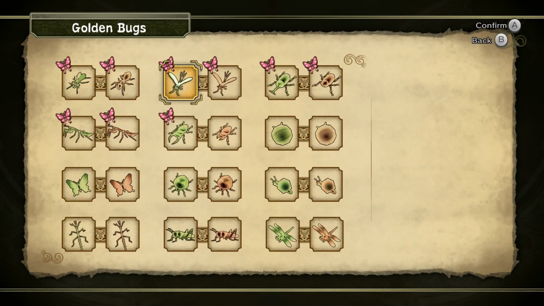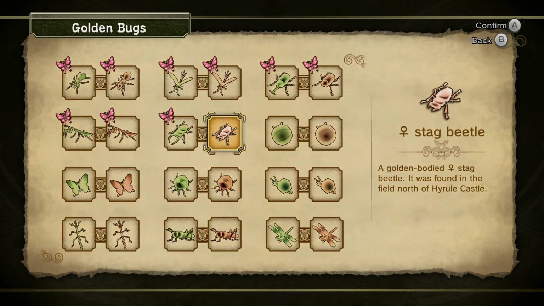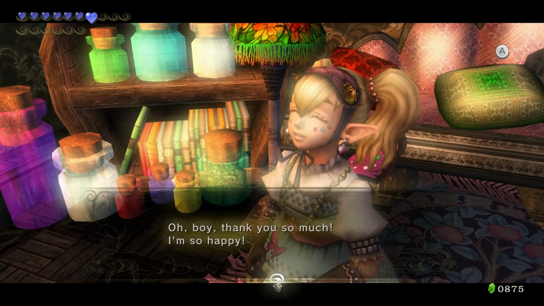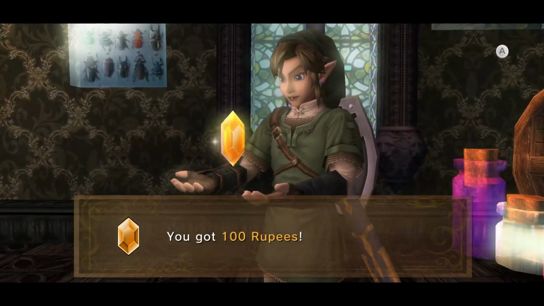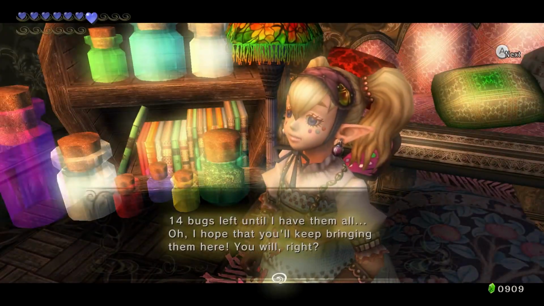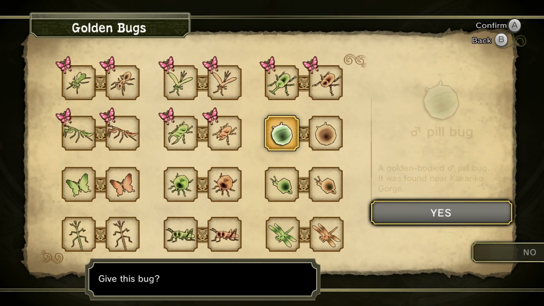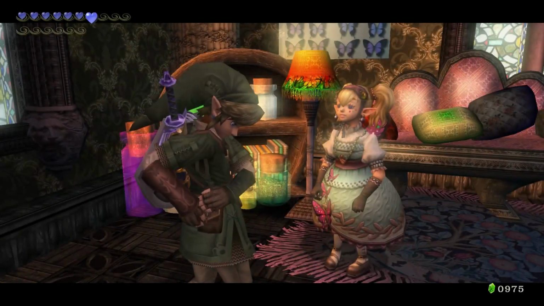Also, fun fact, you can play as Agatha in Hyrule Warriors Legends. It's pretty cool. I don't think I ever unlocked her. I don't think I got that far. It's a good game, though.